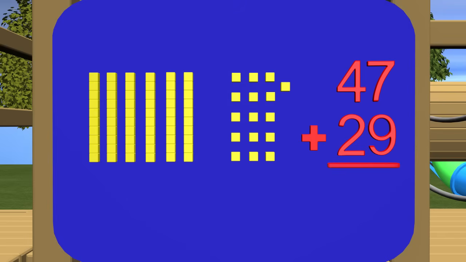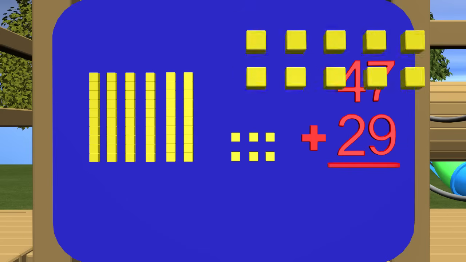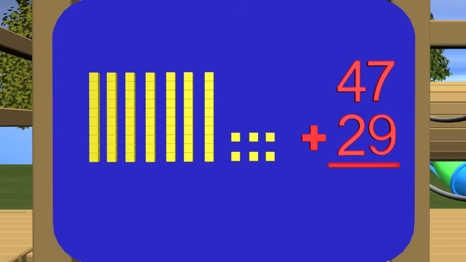Let's start by adding our ones together. We have 1, 2, 3, 4, 5, 6, 7, 8, 9, 10. Now we need to stop here and remember what we learned about regrouping. We now have 10 ones, which is the same as one of our 10 blocks. We need to trade these in for a tens block. Remember, we can do this because 10 ones are the same as one of these 10 blocks.